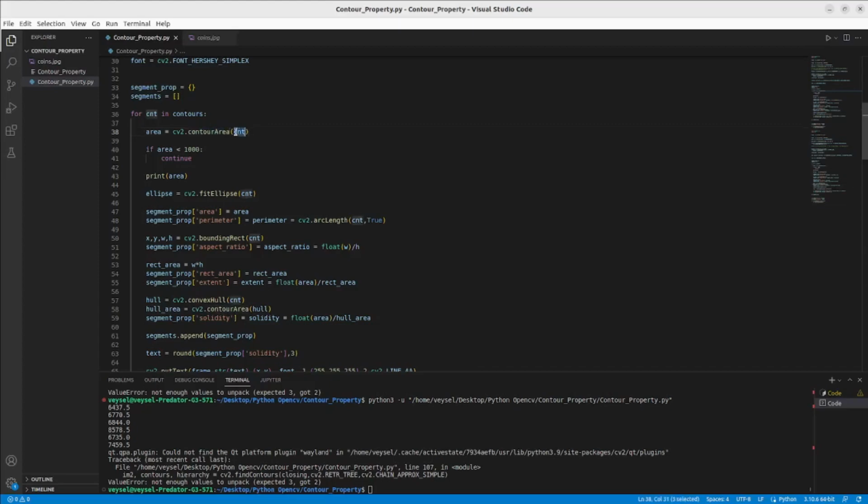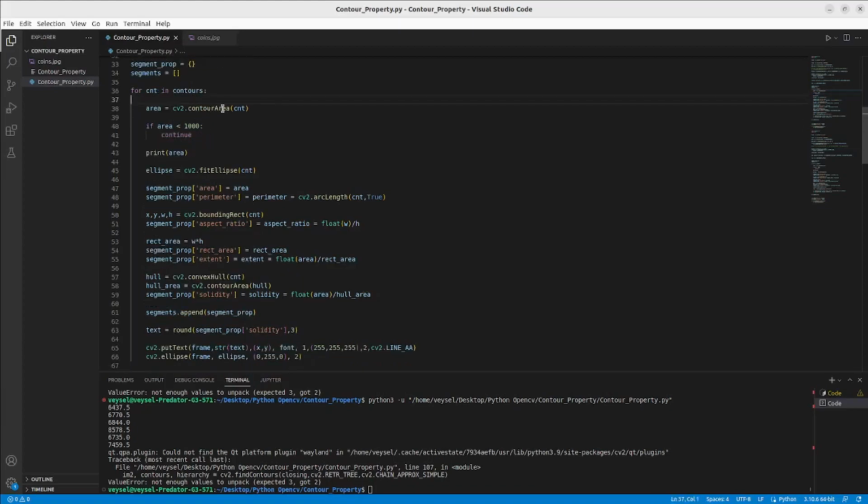I sent the contour to the contour area function to find the area of each coin. Here I ignore areas smaller than 1000, and I print the area. If it is smaller than 1000, I just continue, going back to the beginning of the loop.